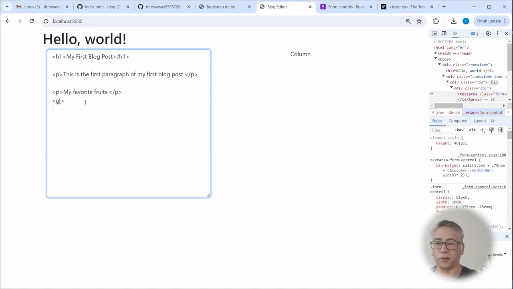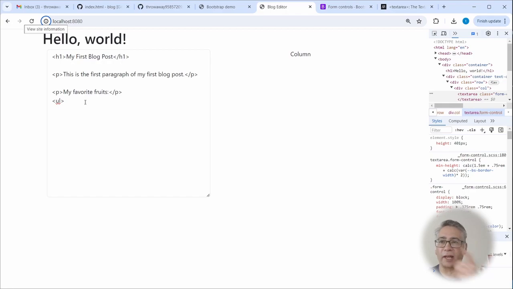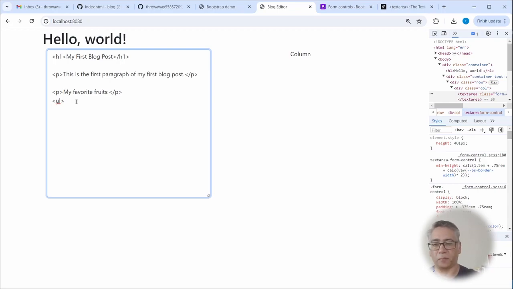So we're going to do this. And so here's where I see the problem already. If I hit tab here to tab over 2 spaces like I do in Visual Studio Code, I just left the component, and I guess I'm up there on the URL bar. So that's already a problem with using text area. So I'm already planning in my head that we are going to remove the text area and put something else in. All right, so favorite fruits.